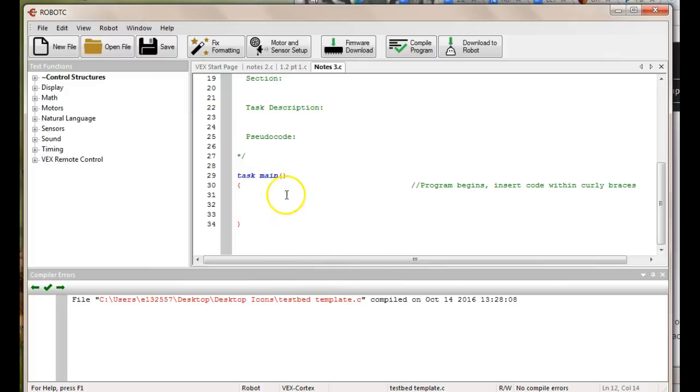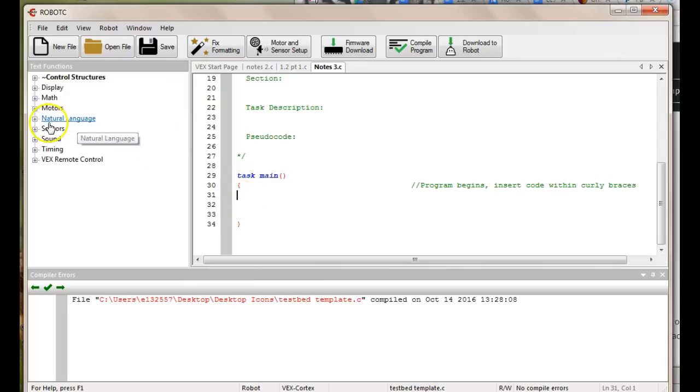Now I'm working on a new program. The first thing to know is that these curly braces right here, in between here is where you have to write your program. If you write it outside those, it's going to mess up. And always start on the line right below this so we can see that you have these curly braces here. So this is where we're going to put our program.